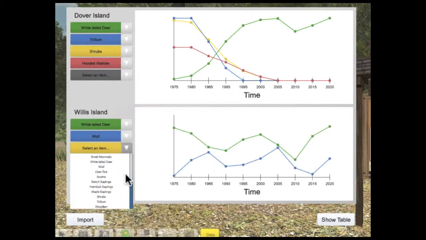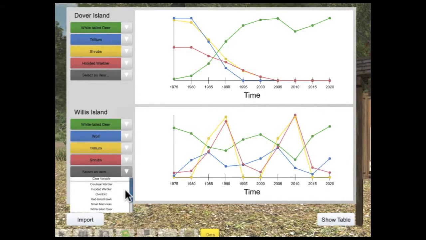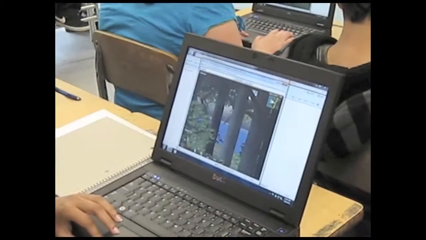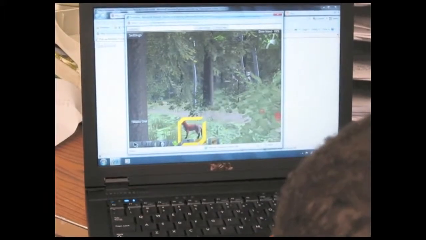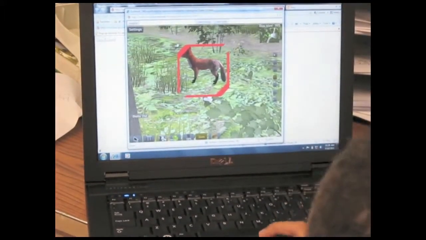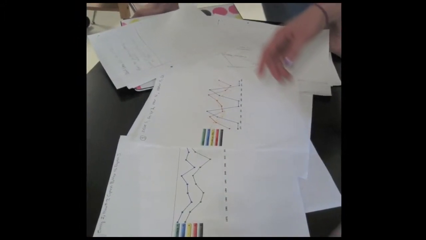Meanwhile, Willis Island shows the wolf and deer populations fluctuating in a predator-prey cycle and a continuing diversity of plants and birds. Students work in teams to collect data and create concept maps to explain their hypotheses about the causal relationships and changes they observed in the forest ecosystem.